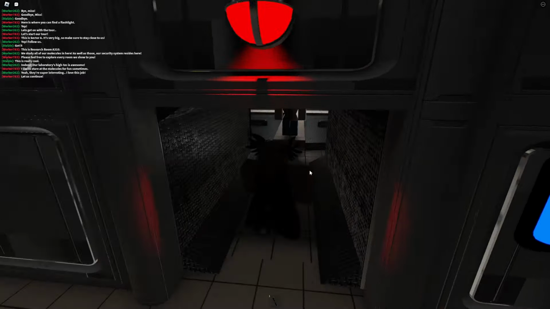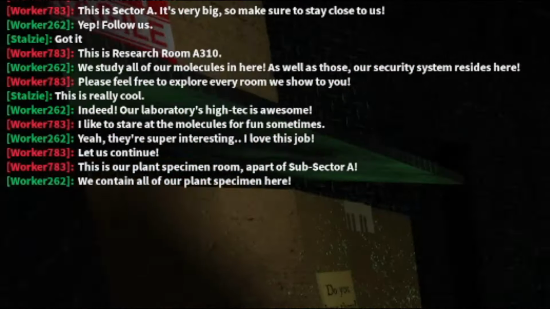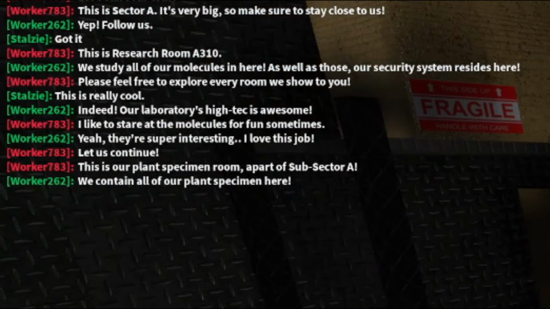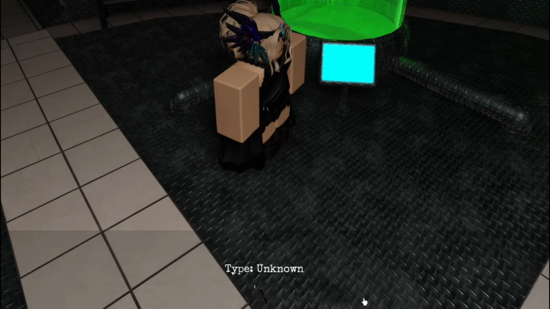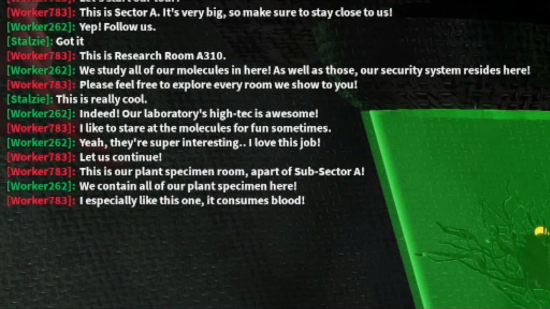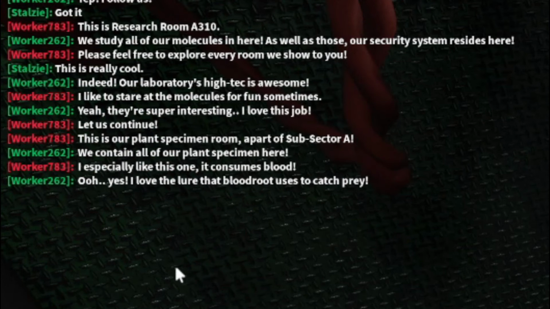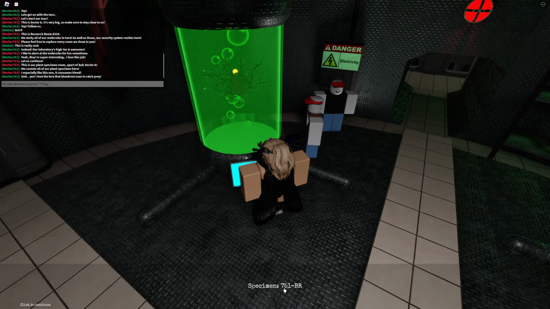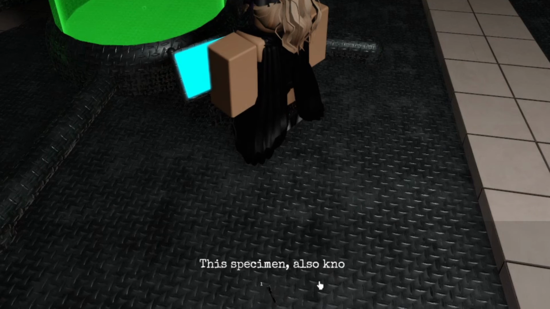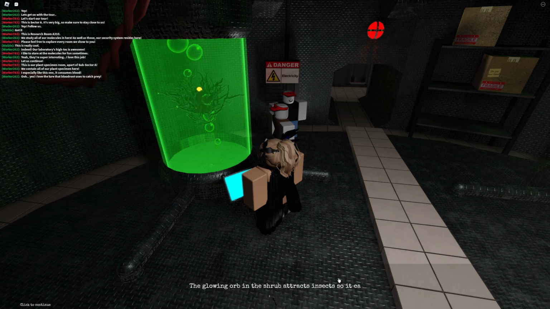Plant specimen room. Oh, yeah. Woo! Yeah, I've seen this one. This is our plant specimen room, a part of Subsector A. Specimen 21BP. Type unknown. I especially like this one, it consumes blood. Oh, how lovely. I love the lure the blood root uses to catch prey. Specimen 751BR, also known as the blood root, feasts on blood, hence the name. The glowing orb of the shrub attracts insects so we can eat them as well.